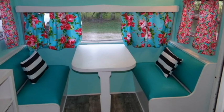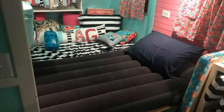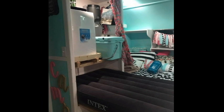I worked on the camper in my spare time, around work and my normal family activities, and it took about a month and a half to finish it. This was my happiest moment of the project when I was able to show everyone that indeed I did turn the sink into a twin-size bed.